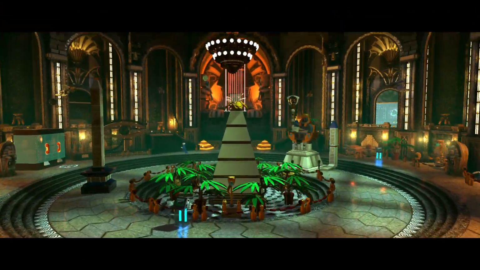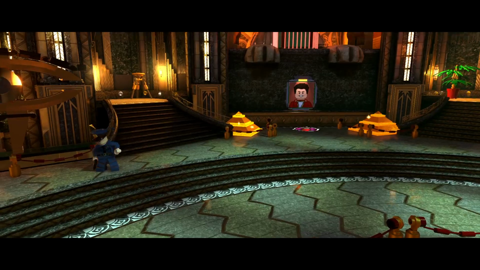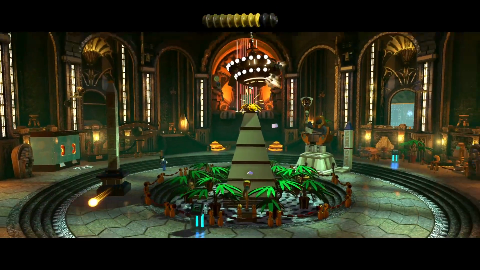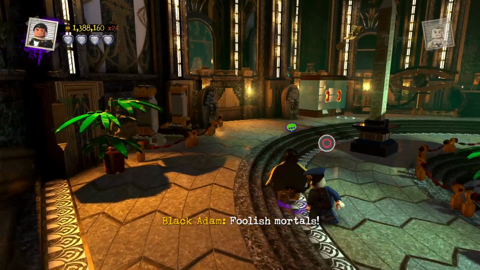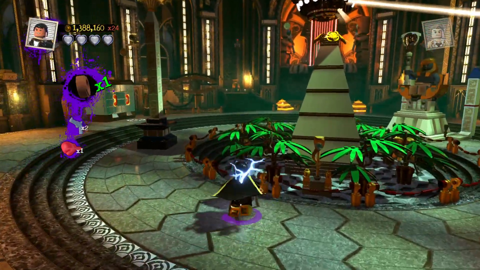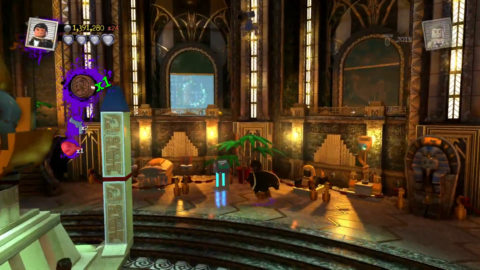Alright, so there's the poster. And we got a few more minikits in here, which is insane. I will not lie. Alright, let's go. I don't know how getting minikits is insane. I don't know why I just said that. Alright, so here's 4 out of 6. Where's 5 out of 6? There it is. 5 out of 6.